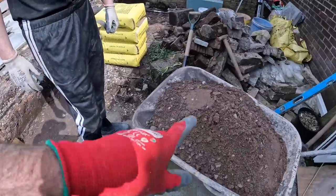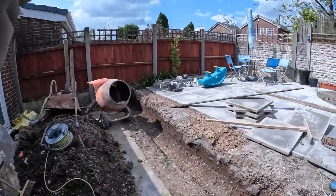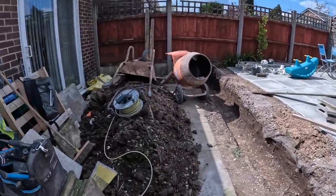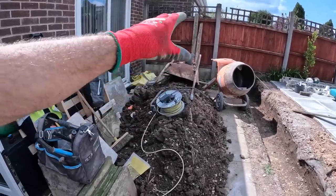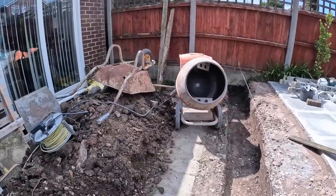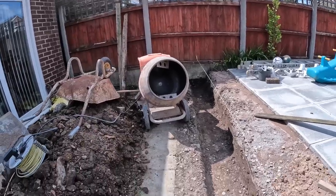Anyway. First barrow is through the house. This is the only time I'll admit a stand would be handy. This is the only time, and that's simply because we're working back to front here. We've got no skip, so this is waiting to go in the skip tomorrow. Otherwise we'd have all this patio room to work. So we're just going to mix it, tip it in, and work our way down as best we can.